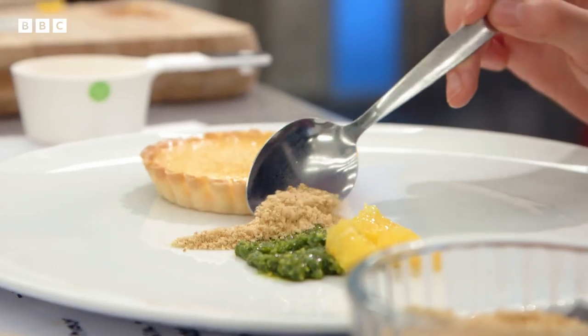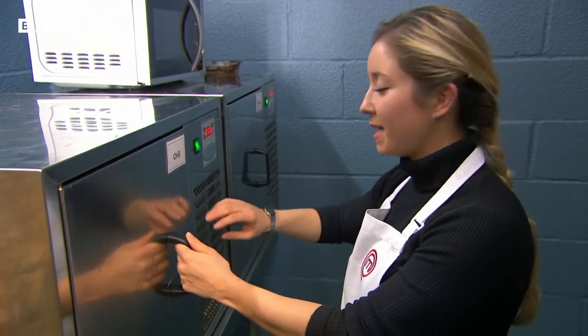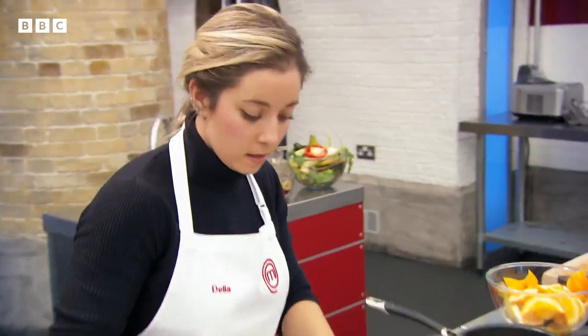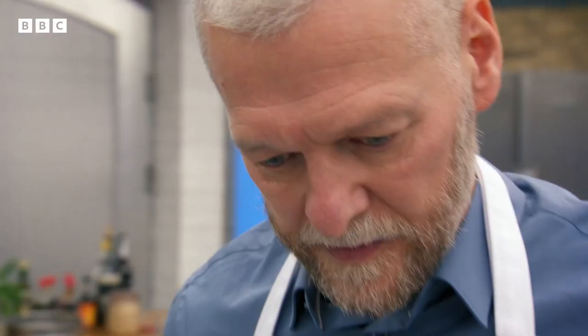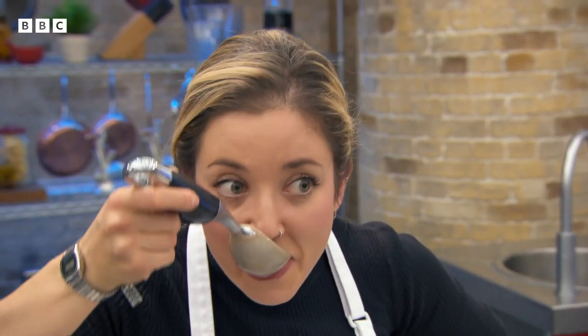Seems quite a task just to look at that and see something delicious emerging from what looks like a mess. You have 60 seconds left. 30 seconds, final touches. Just trying to chill my ice cream, hope it sits. But I've got 20 seconds left, so... It's a soft set ice cream, that's what we say. Time's up. Stop. At least it tastes good.